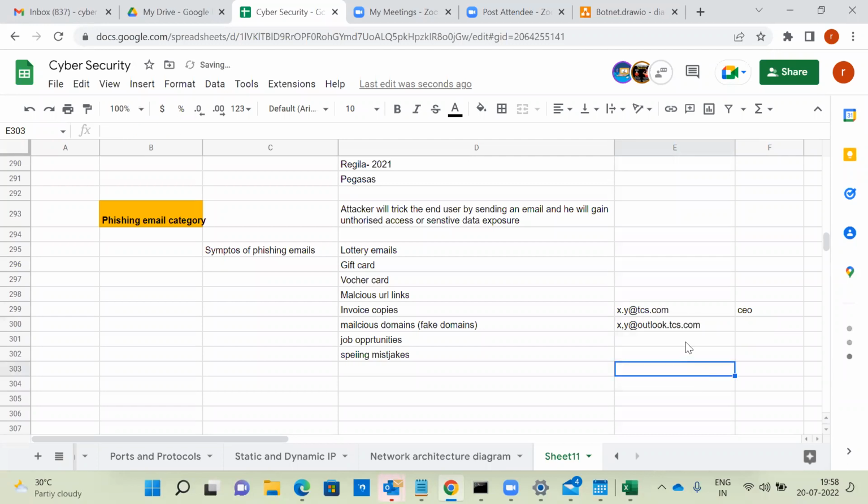This is the fake domain he created, and he sent an email to one of the directors. He is the attacker now, posing as the CEO.